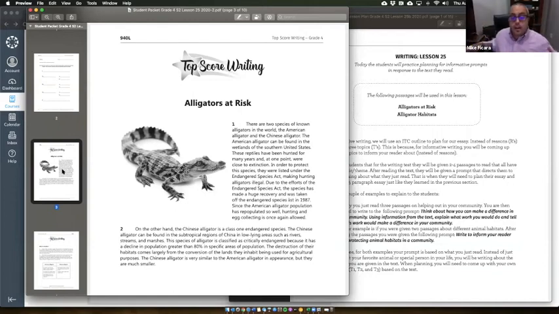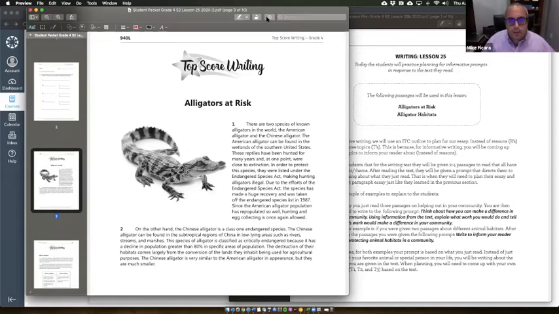But what I like about this too is they can download the passages on their computer, whether they're on a Mac, a PC, or an iPad, usually through Adobe, or even through Preview, which is the free software right here on the Mac. I have the ability to go through and highlight on here. I could draw, I could put little arrows in. So they could do a lot with these PDFs. They're interactive PDFs that they could use right on their computer, and then they have the ability to send them in to you as well.